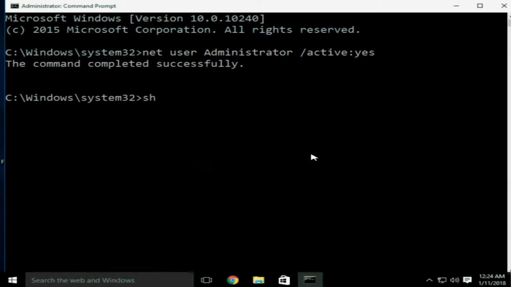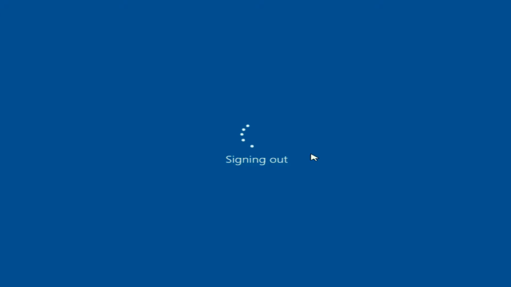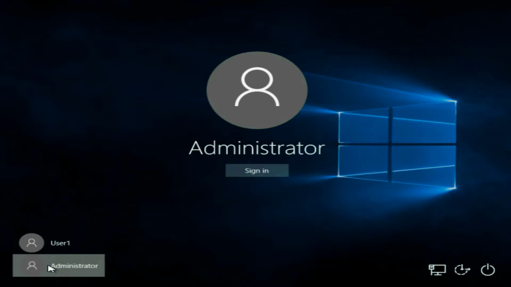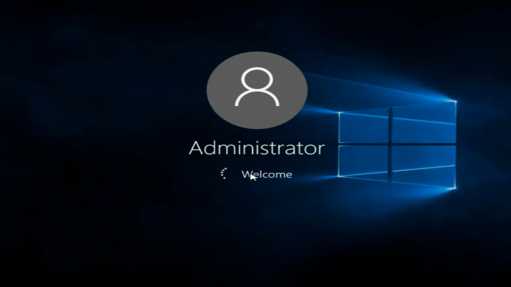So we enabled the administrator account, then we logged out. Now we will log on to the administrator account. And this only works if your original user that you had the password saved for was an administrator.